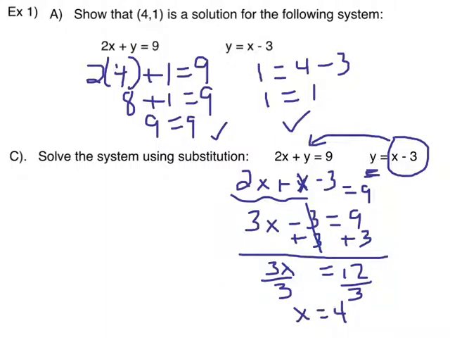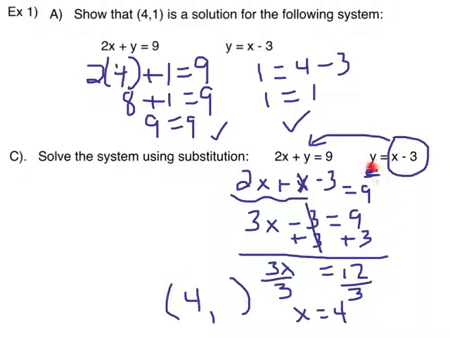Now, if you remember, we have to have 2 answers. And if you go all the way back up to the top, the answer is (4, 1). Well, what did you figure out? Just the x part. So that is true, and you got part of the answer, but you need the other part. We know the other part is going to be 1 because they already told us. But how do you do this? Well, take this x equals 4 part, and you can put it back into either equation. Obviously, I'm looking for the y since I now know what x is equal to.